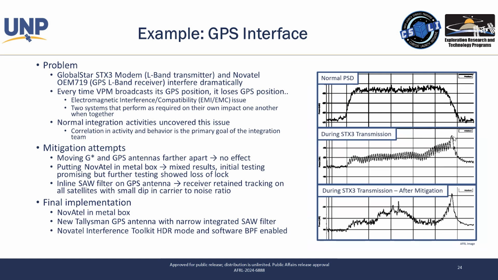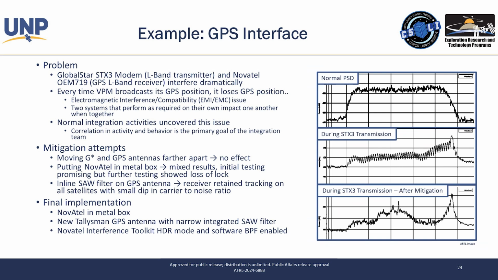So the transmission is on the very, very high end of the GPS band. So what if we put some filters in there to get rid of it? And that is what fixed it. As we did this iteratively, we're like, well, it's already in a metal box, so let's put it there. Oh, let's get the SAW filter in there and use some of these kits to actually go and inspect the effects of each of those changes.